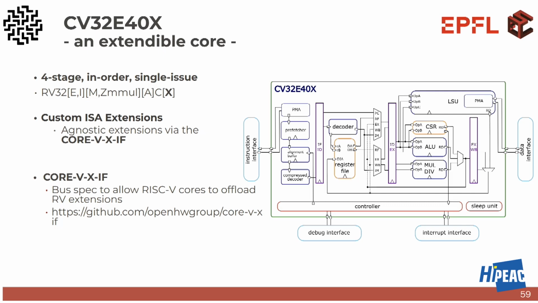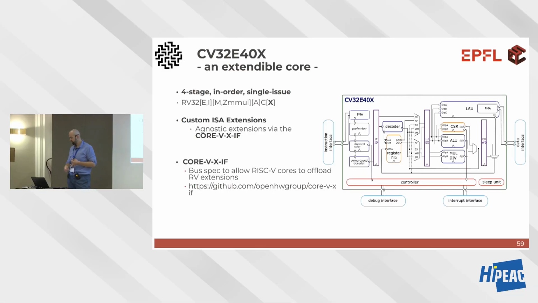Question? But you do give it registers and stuff? Yeah, you give the operands, yes. After that part, okay. So the question is, do I need to give out also the operands or just the instruction? Yes, if you read the register file, you need to read the content, right?